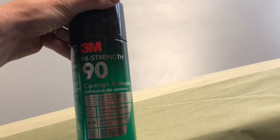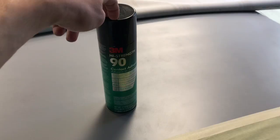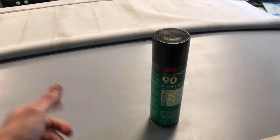So this is what we're using for glue. It's a 3M product. It's high strength contact adhesive. We're not using, you know, a professional spray gun and all that. We're just using that. Should work just fine. And the big thing to know about the glue that we learned on the first roof we did was that when you think you've got enough glue on both surfaces, put more glue on. And then if you think you have too much glue on, go ahead and put a little bit more glue on, and then you should have enough glue. So we're gonna get this all sprayed and start laying it down.